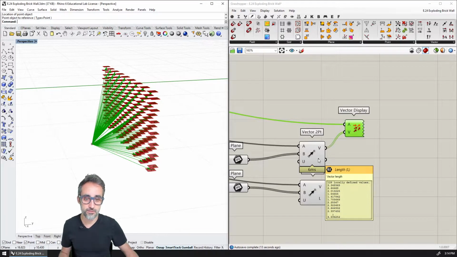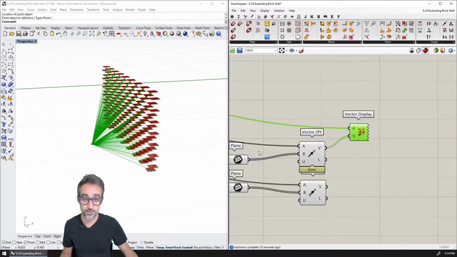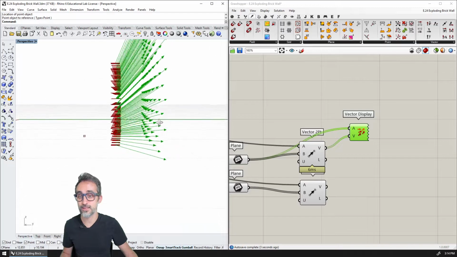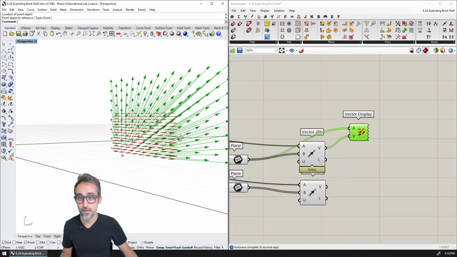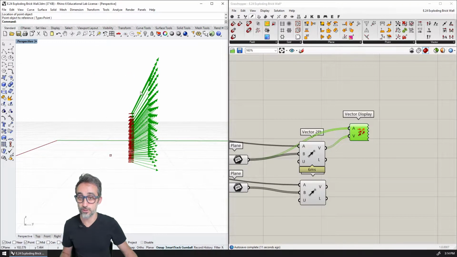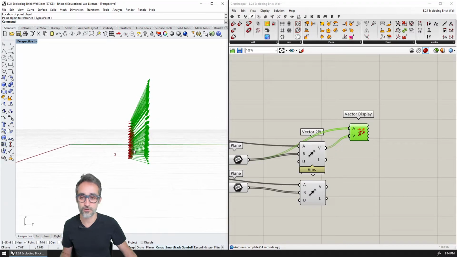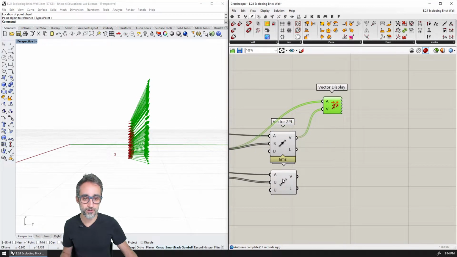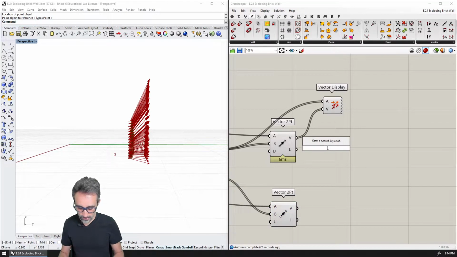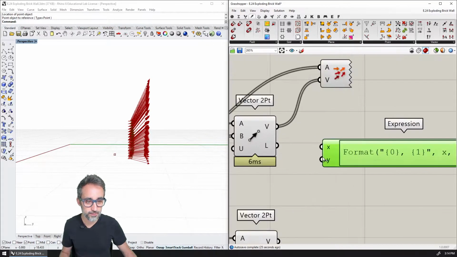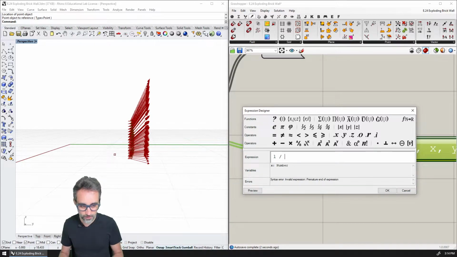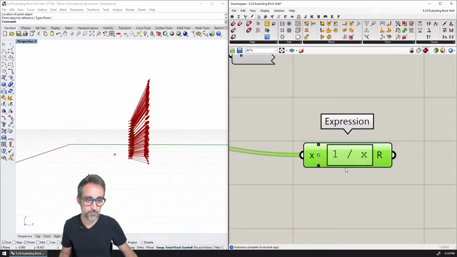So if instead of visualizing those vectors from the center, I visualize them from their actual center, you can see that right now, if I were to use those vectors to move the planes, we would have the inverse rules. The ones that are farther away are moving a lot. The ones that are close are moving not so much. So what we need to do is take those lengths and find an inverse rule. That is going to be an expression of the kind: the length, and what I want here is 1 divided by the length, which was the input x.